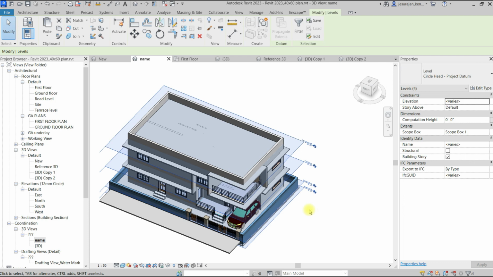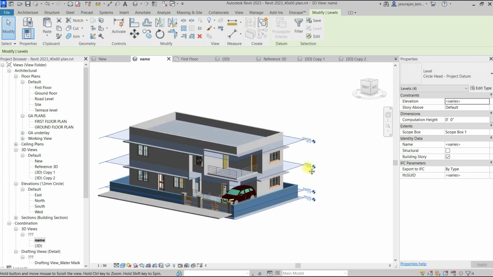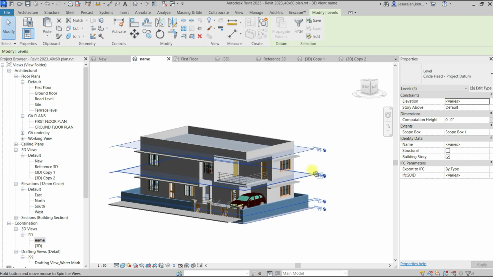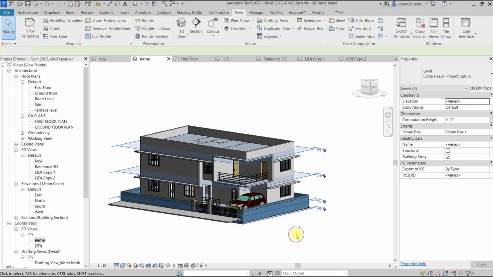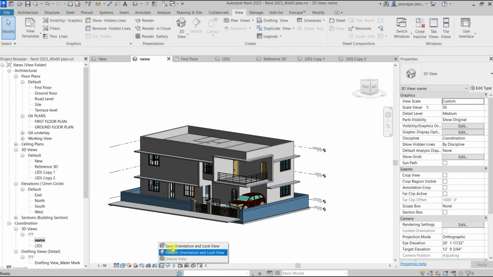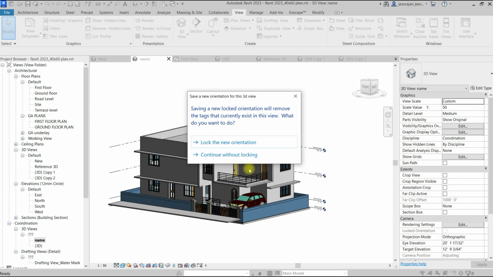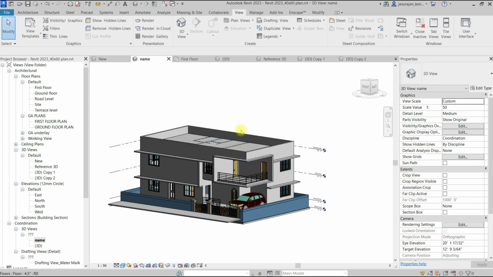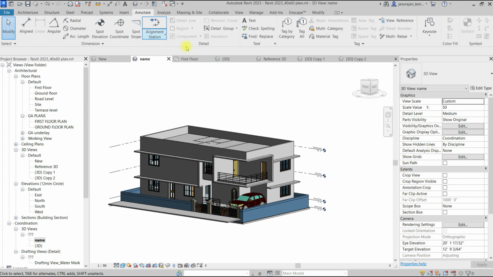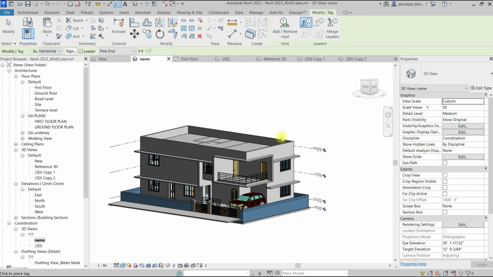So we have to make things clear. Once it is clear, I can lock the view and then I can add details. I can add tag by category.